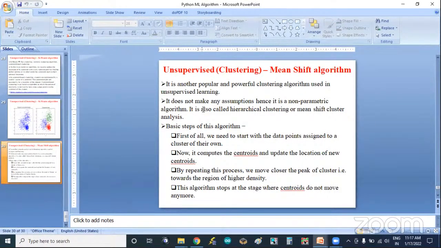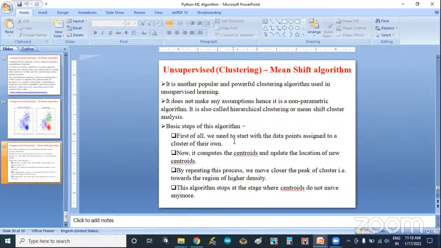Just by observing, you say there may be 4 types of fruits, then you assign each data point type 1, type 2, type 3, creating clusters. In mean shift, there is no such assumption. It does not make any assumptions, hence it's a non-parametric algorithm. It is also called hierarchical clustering or mean shift clustering. It works with a mean shift method, that's why it is called that.